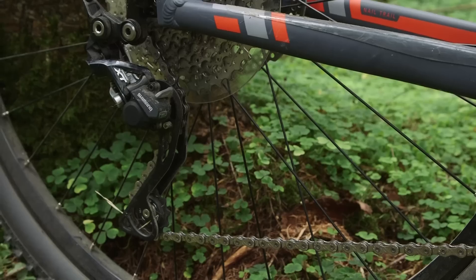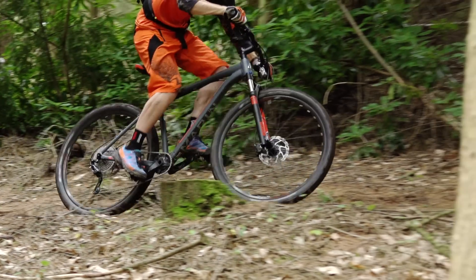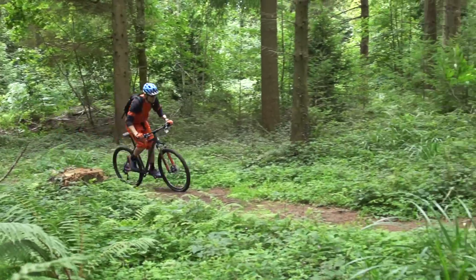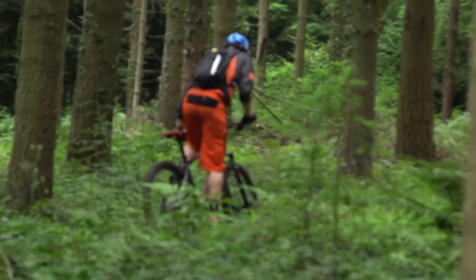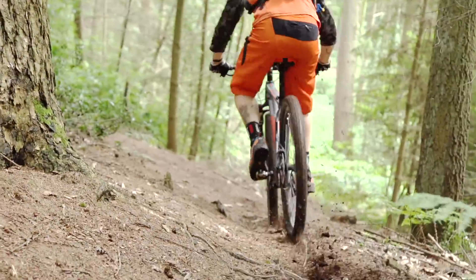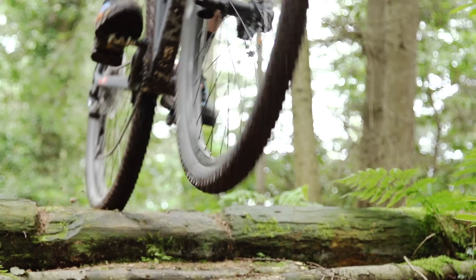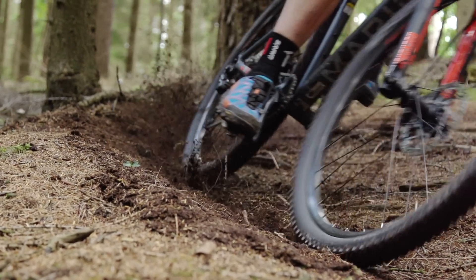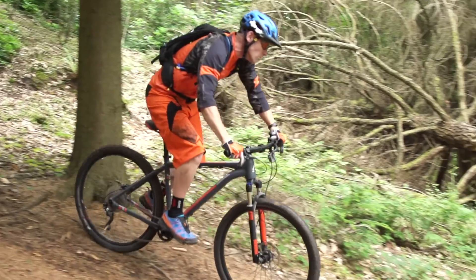The real key is the use of a Sunrace 11-42 rear cassette, which you haven't actually seen before, so even running a standard XT mech you're getting a really good wide range of gears without the extra cost and weight of a front mech and front shifter — and it gives the bike a really clean, contemporary look. You're getting a 100mm travel RockShox fork with a Maxle thru-axle, which is very rare for the price range. Even though the stem might seem a little long and the bars a little wide, it all syncs together really well. The front tire is a Schwalbe Racing Ralph in the performance compound — one of the harder compounds, not generally a tire we like — but we've pulled a hell of a lot of traction and composure out of this bike. The harder we ride it, the more we enjoy it. The bottom line is this bike has really surprised us; on paper the geometry isn't as outstanding as you'd expect, but on the trail the bike really comes alive. On price, it's got the biggest gap of any of the groups we tested.